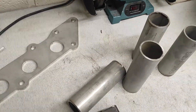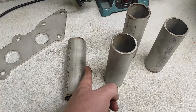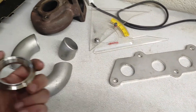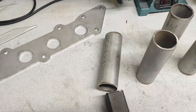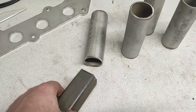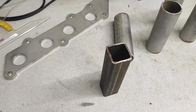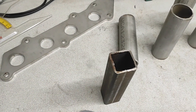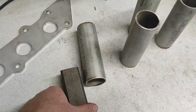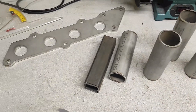I've got some bits of tubing cut down ready to make this collector. I need to cut these at an angle — all four the same — to fit onto the collector V-band. I've got this scrap bit of box section which I'll cut open to give myself two right-angle pieces and use it to make a jig to hold the pipes, so I can cut them all the same.